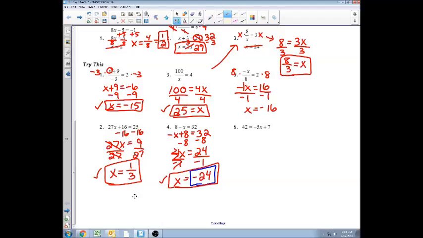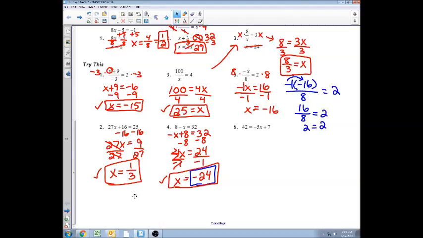How do I check my answer? Again, I have a negative in front of the x. That is not saying I do not have to have that negative in when I replace my x, okay? So what I will do, follow along with the blue here, is negative, parenthesis, negative 16 over 8 is equal to 2. Remember, that is really negative 1. Need to distribute it. So it would be 16 over 8 is equal to 2. 16 divided by 8 is 2. So my answer is, in fact, good. Put a little check mark there because we checked it. All right.